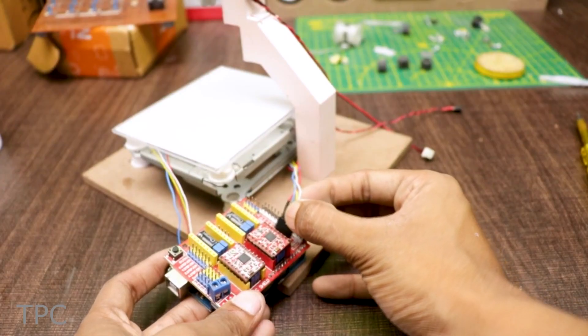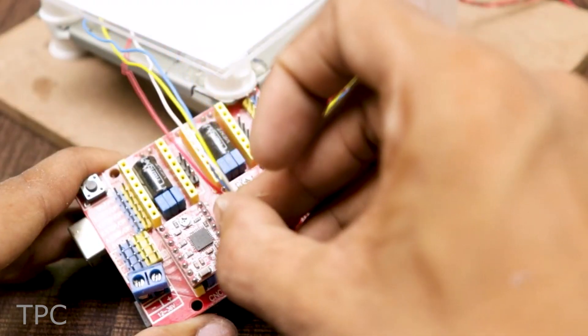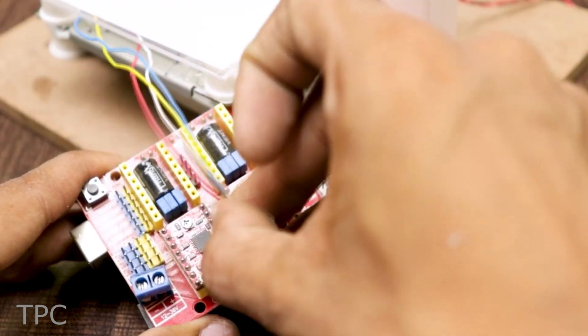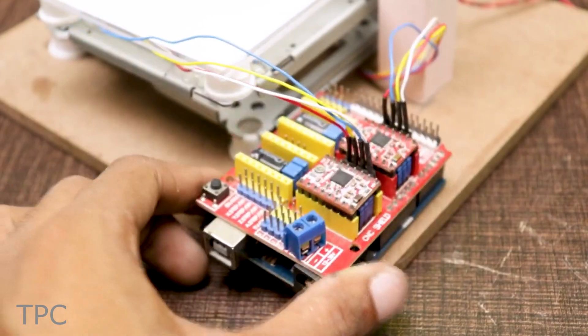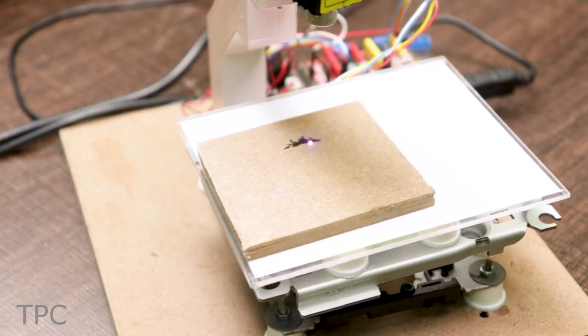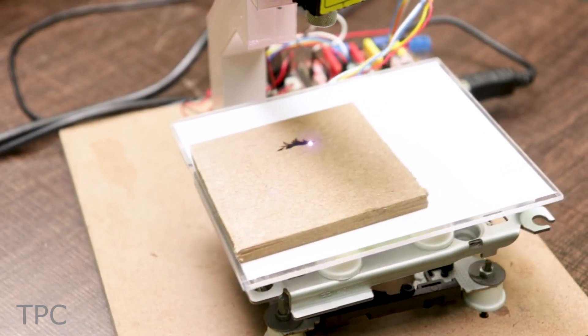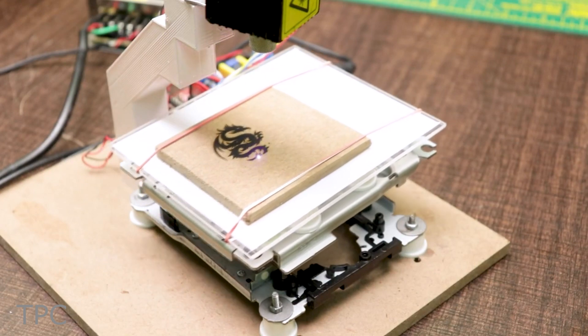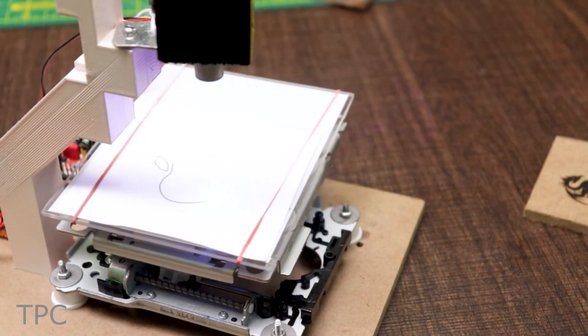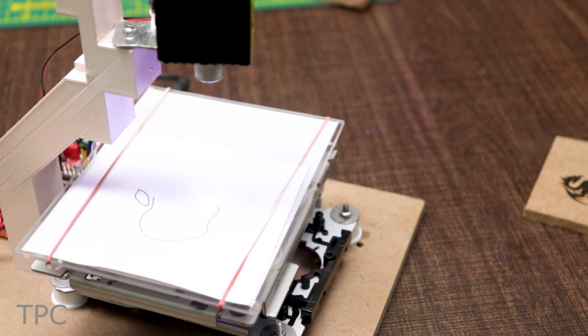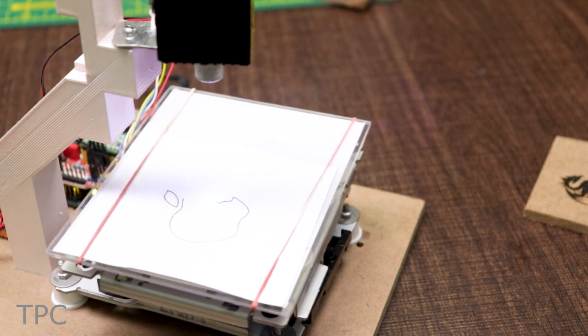The motor driver has a built-in micro-stepping control, meaning that instead of using full steps or half steps like a large CNC would do, we can make the motors move by 1/16th or 1/32nd of a step to make the laser move with the maximal precision possible. However, the motors will consume more electricity and their temperature will rise quicker.